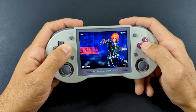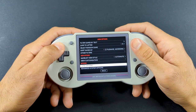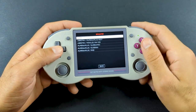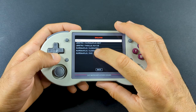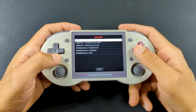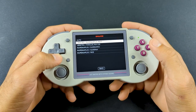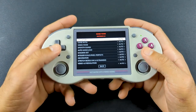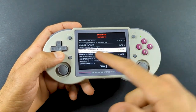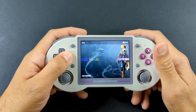If there's a game that isn't playing the way you want or it's too slow to be playable, what you'll want to do is go to the game, press plus and select, go to game options, and then advanced game options. There you'll be able to pick from other emulators that might make that game more playable, and you'll have options like aspect ratio and resolution. This trial and error is really only going to happen with higher end systems like N64, PSP, and Dreamcast. You're going to come across certain games like Conker's Bad Fur Day, 007, and Rogue Squadron that aren't going to run smooth right off the bat.